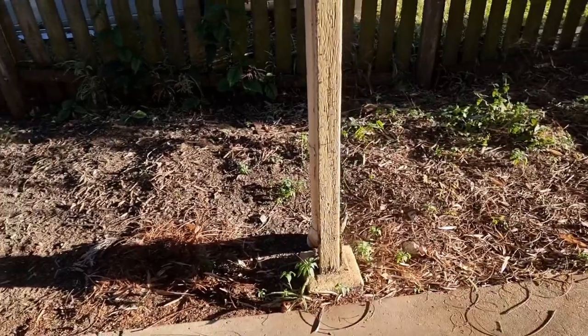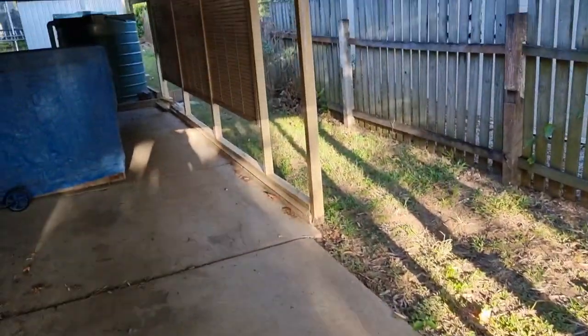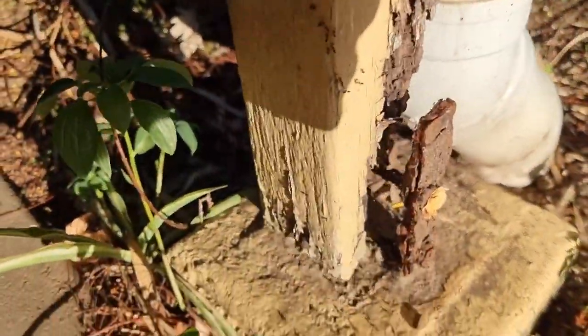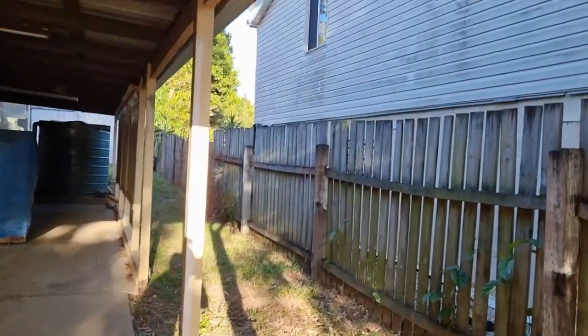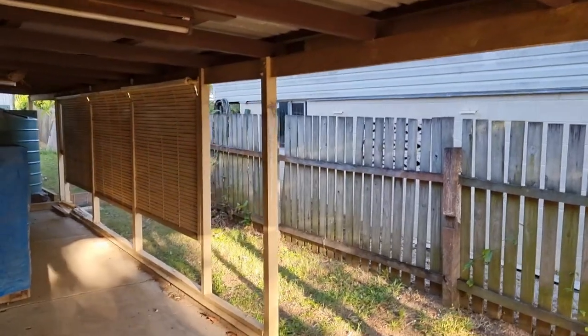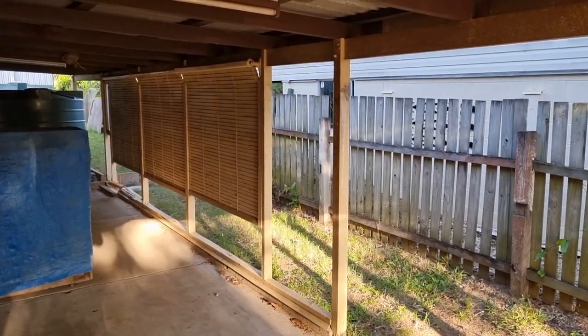Today we are going to be replacing these carport posts. Some of them got wet right at the bottom, just hanging on. So I'm going to set up some acro props to start with for that beam up there, and then hang some posts and dig some holes.